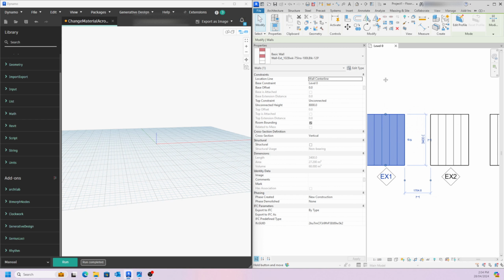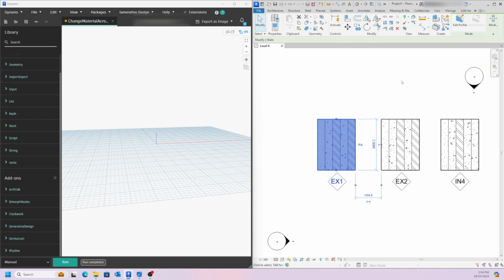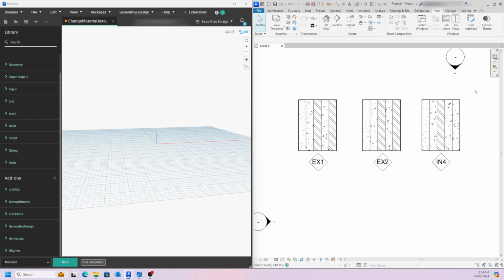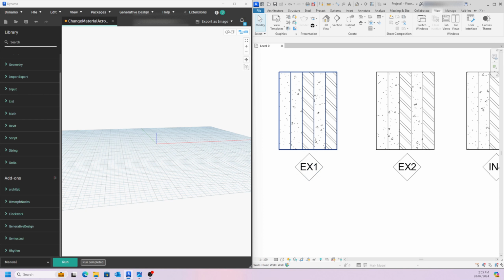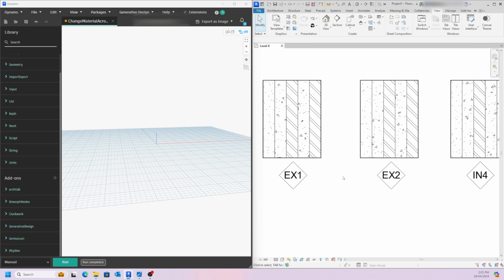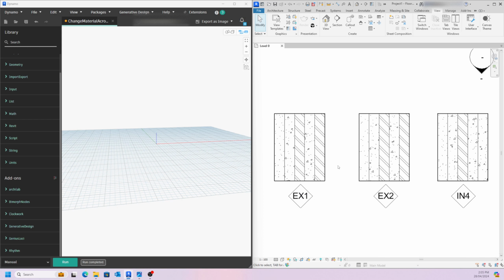So just to get started, here's a little something I prepared. It's just practically 3 walls. Now in this case I've used the type mark as, I guess, our value in which we'll be filtering out walls that we do or do not want to select. And obviously I've just exploded these walls up a little bit to make it a little bit easier to read. So let's get stuck into it.